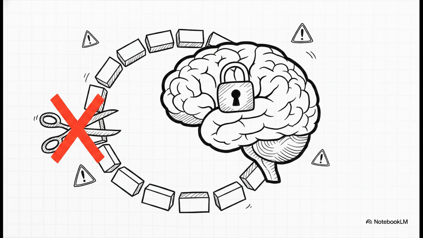If you try to be clever and aggressively prune the history by dropping these markers, you will actually break the model's internal reasoning process for the next turns. You've got to pass them back exactly as they were received, no exceptions.